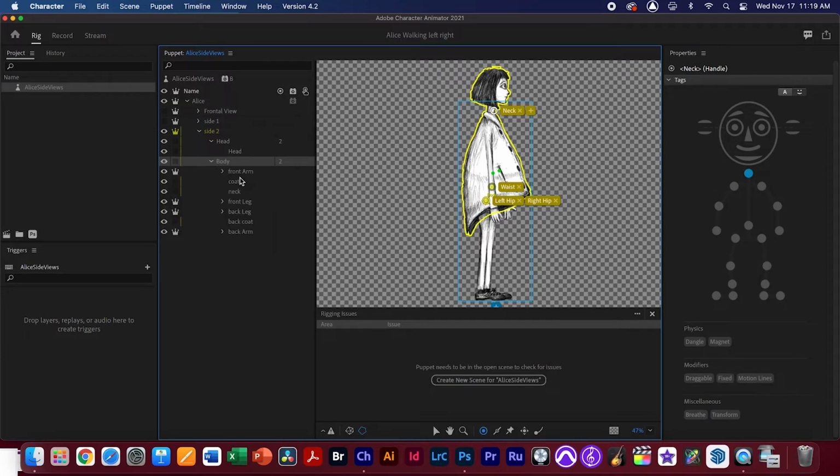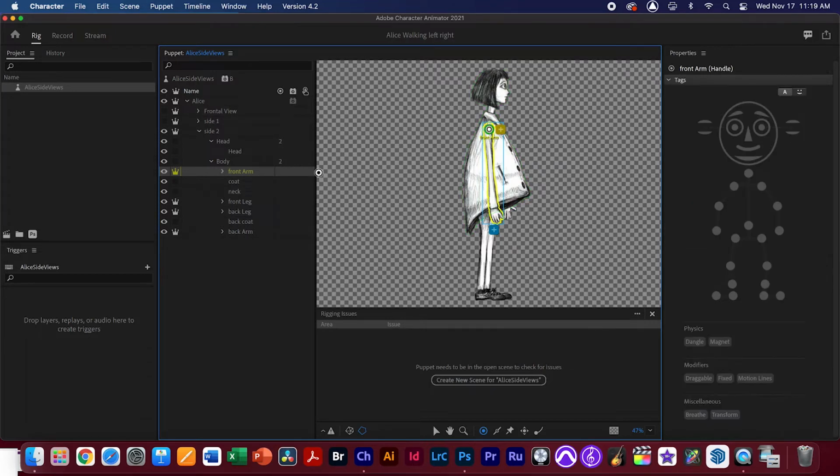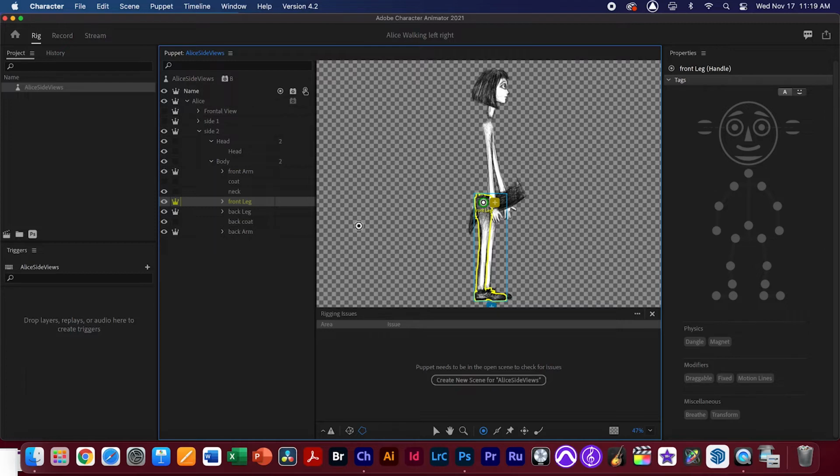Okay, so I'm going to open up the body, go to the front arm, and we're going to do our typical mapping. So I'm going to probably fast forward this. I'm going to select my front arm, I'm going to turn off the coat so I can see, and my back arm, and then my back leg. And again, I'm just changing the anchor points, and the front leg, because they're independent, they have anchor points, right? And then I'm going to go ahead and put all the bones in and get this character working. So I'm going to do that really quickly.